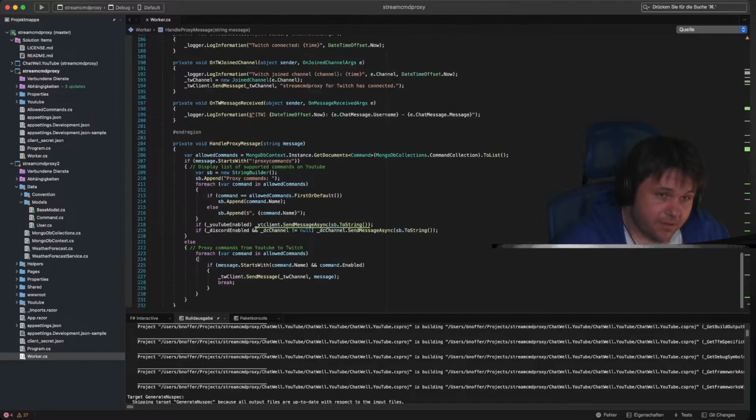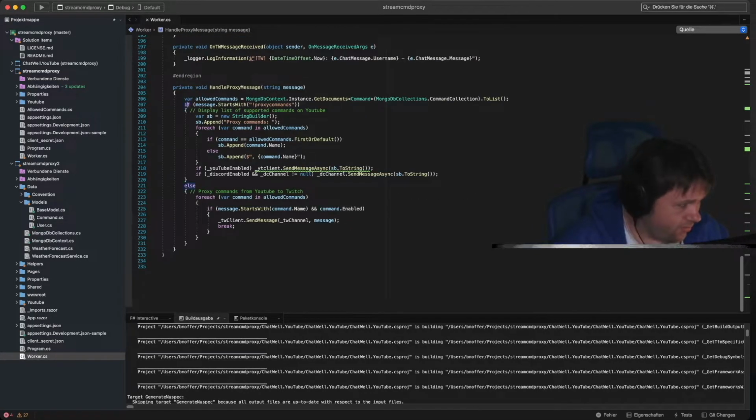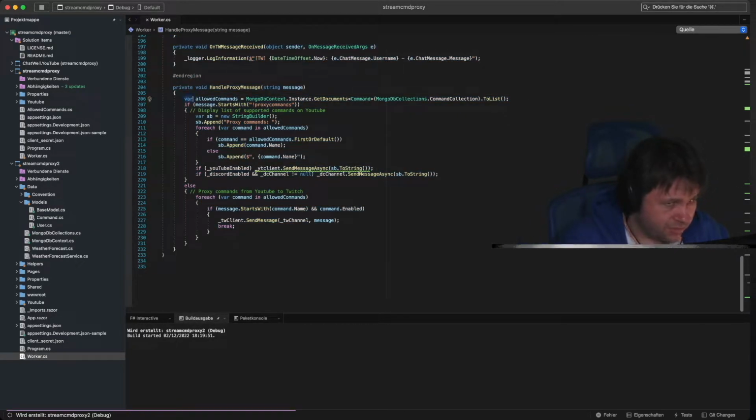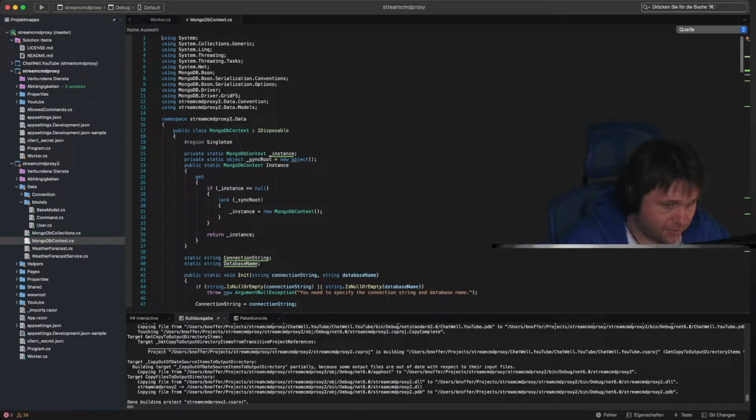So that part is now fixed. Don't know if there was something else that is currently broken. No, it is not. Perfect. What I just realized though is that I am missing the init for the database.